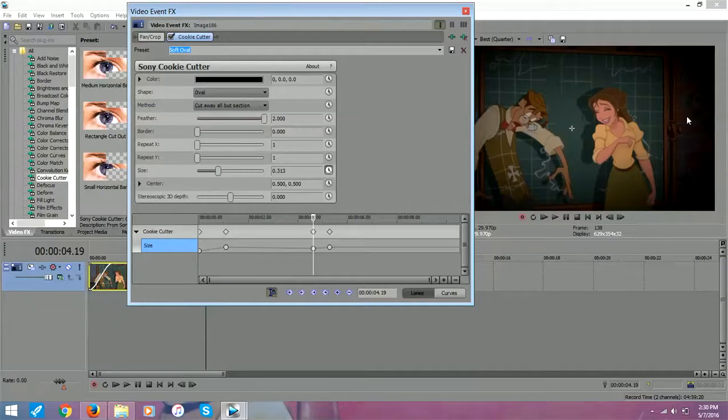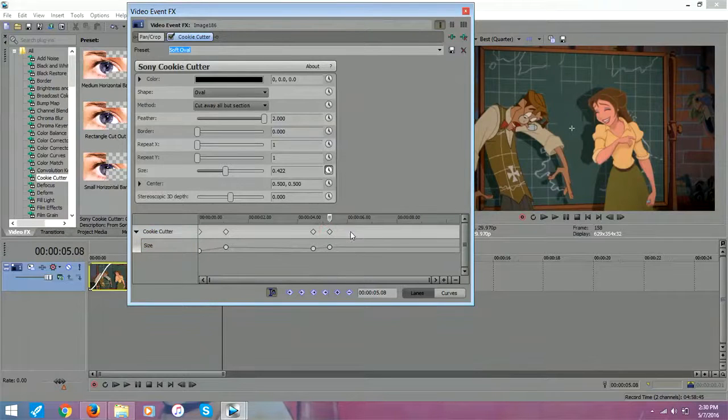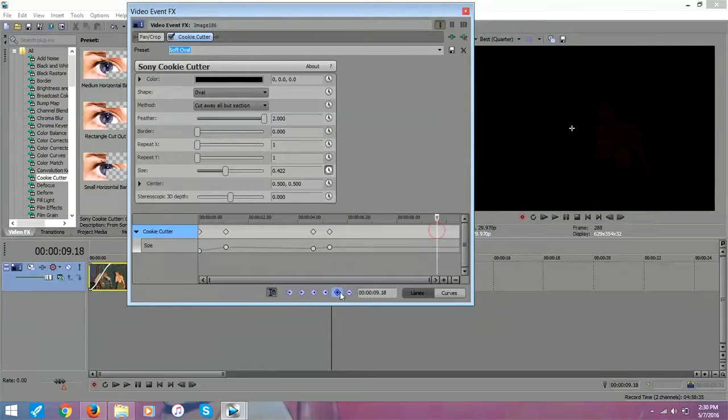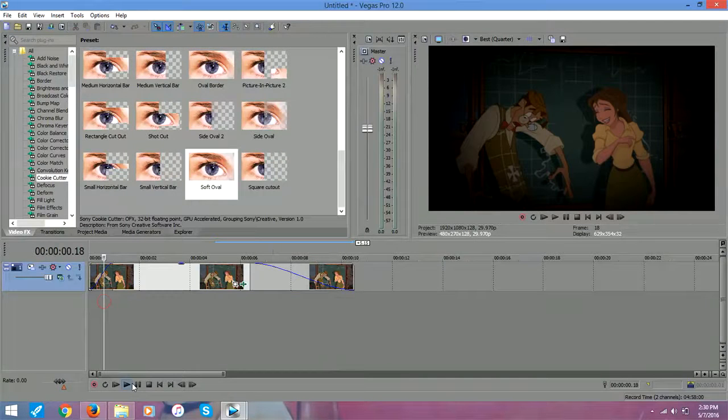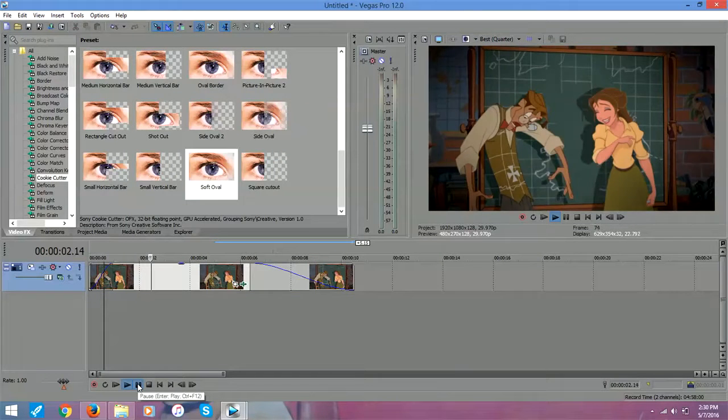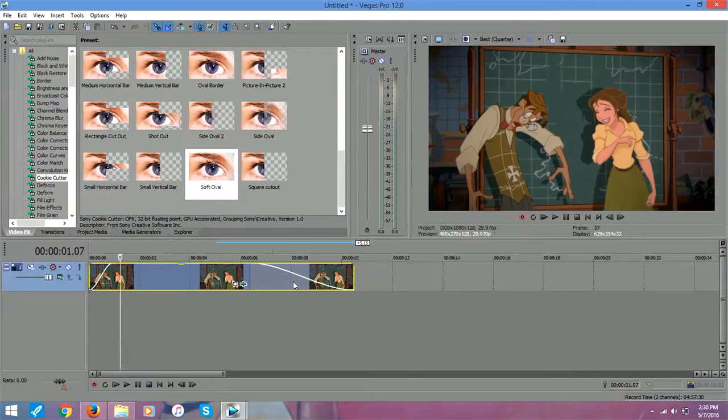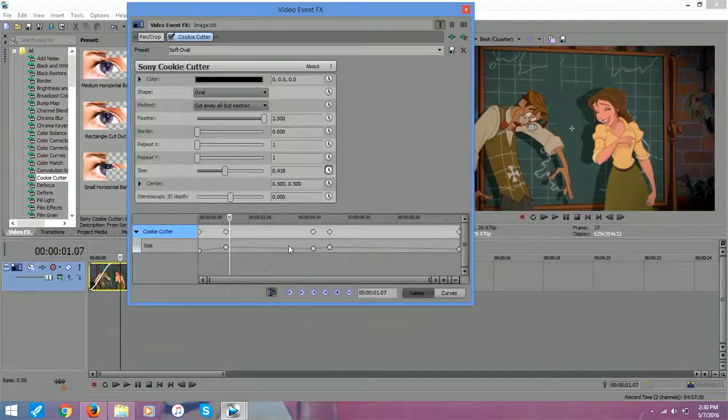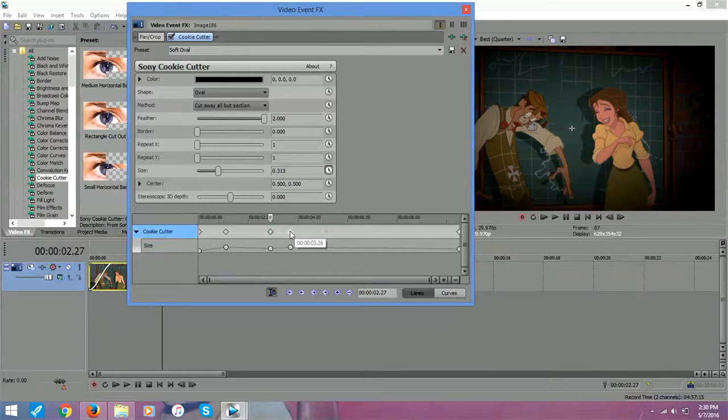Or you can make it bigger or smaller, depending on what you want. So then it comes back up. And then if you have another beat, you do that. But you're basically just going to fade it out. Maybe not necessarily that much, but well, that's pretty gradual. So you have something that looks like that. I forgot how long I made that image. So let's see if I can make it a little bit shorter for you guys. Move it in.